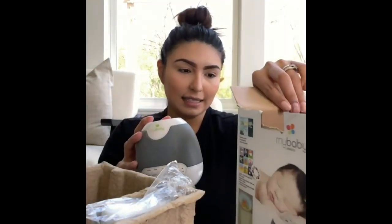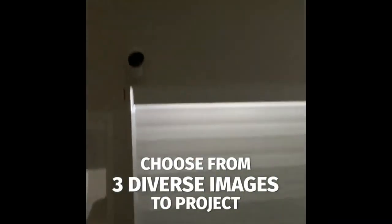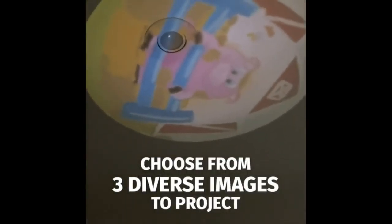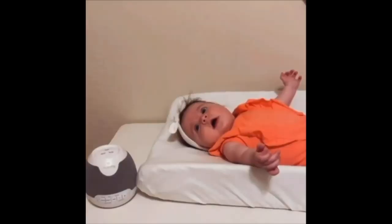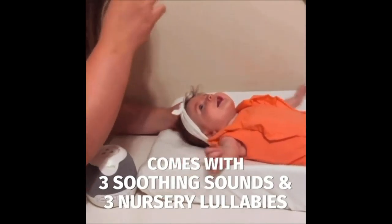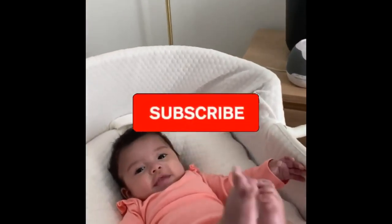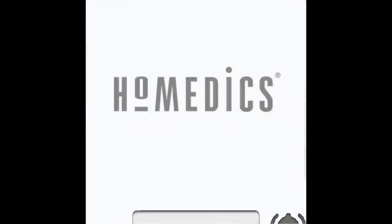It says it has 6 different soothing sounds. It projects onto the ceiling so it keeps your baby entertained. She's been sleeping so much better since having it. My mommy friends were correct. This helped soothe Alessi, and soon she will be sleeping in her room all by herself.